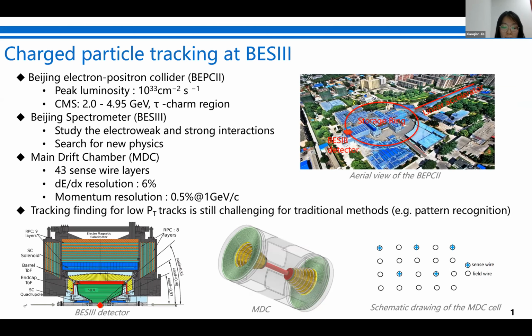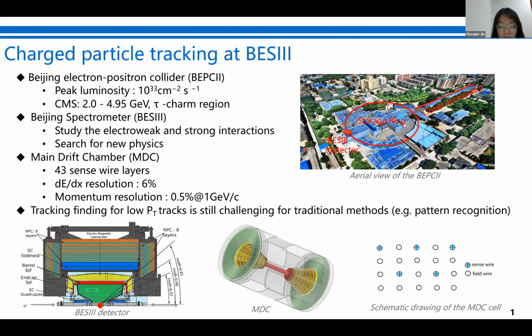There are several track packages used in offline track reconstruction at BESIII. Some of them are local track finders like pattern recognition, which first searches track segments in super layers, then links them to tracks. There is also a global track finder based on Hough transform, used as a supplement at the low PT region.